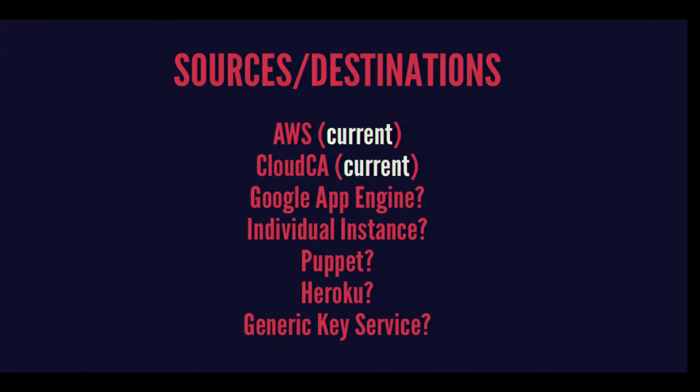So Lemur allows you to upload the certificates. It also allows this idea of a source. In our initial outline, we had an idea that all these certificates were in our AWS accounts, and we really wanted to pull them all in and make sure that Lemur is tracking all of them. So it comes with this ability to query all of your AWS accounts, or whatever source you define, and pull in all the certificates so that Lemur's tracking them. It's giving expiration. It's telling you what the life cycle of those things are.